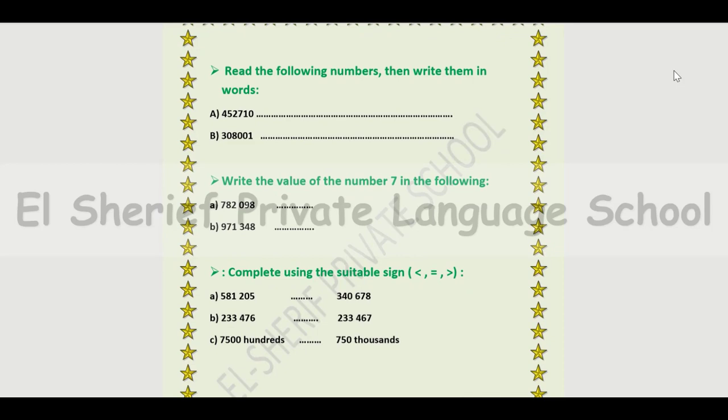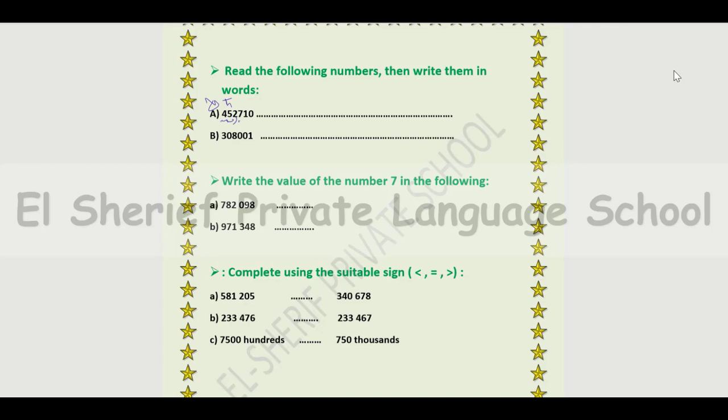We can study how to write our whole number in letters. At first, read the number correctly. Now I have units, tens, hundreds, family of units, and tens, hundreds, thousand, family, units, tens, hundreds, family of thousand. So I have 452,710. As we read, as we write. Remember, as we read, as we write.